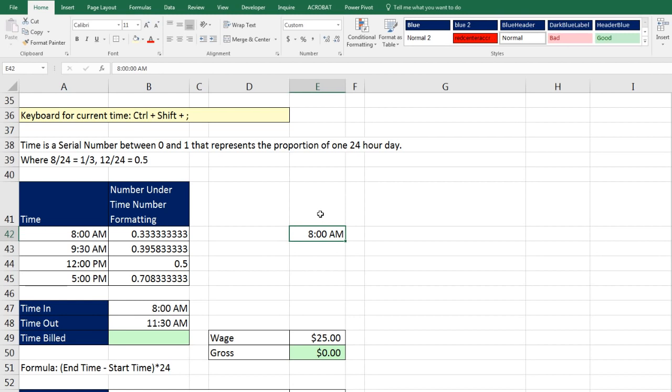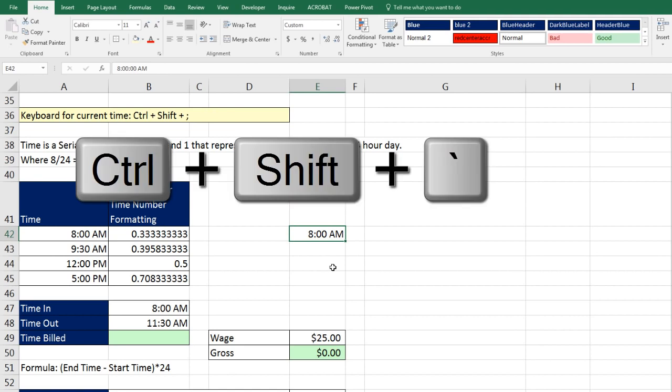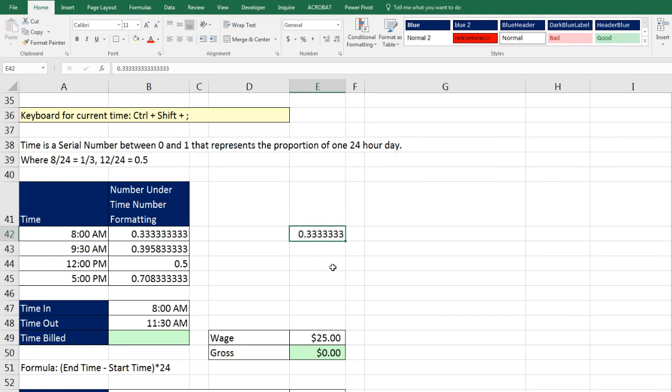Now, time values represent the proportion of one 24-hour day. So underneath 8 a.m. is 8 divided by 24. Now, if I apply general, Control Shift tilde grave accent, sure enough, 8 divided by 24 is 1/3 or 0.33333. Control Z. So all times are going to be whatever the time is divided by 24.